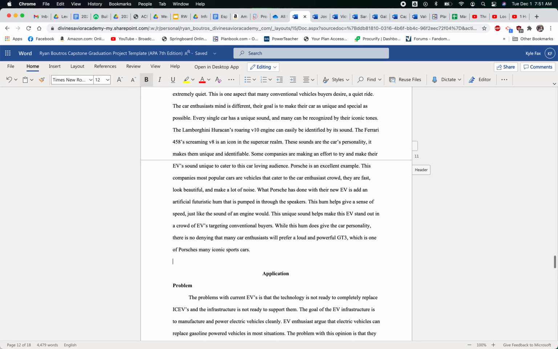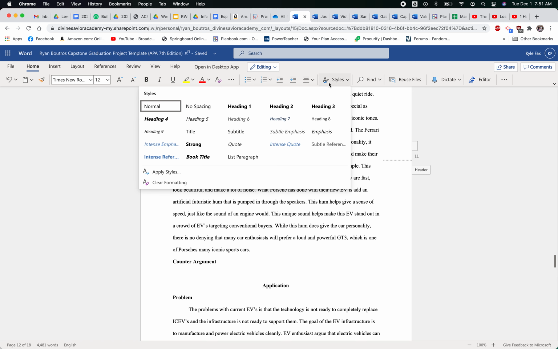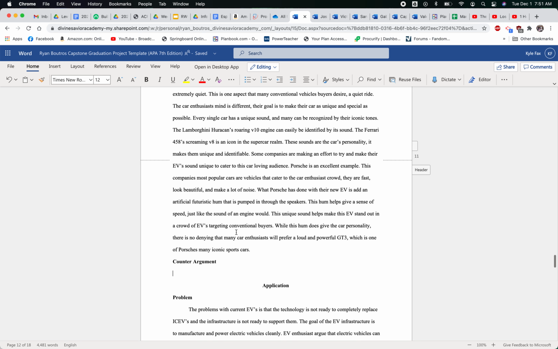And then you would just type counter, oops, don't make it all caps though. That's a leftover from the other thing we're doing. Counter argument. Yep. Then you'd hit enter again. Oh, that didn't happen how I wanted. Let's try that one more time. Okay, there we go. Then, just to make sure it's the correct style, good, it changed back to normal. Normal is what you type the text part in any paper. So we hit enter, and then your counter argument goes here, blah, blah, blah.